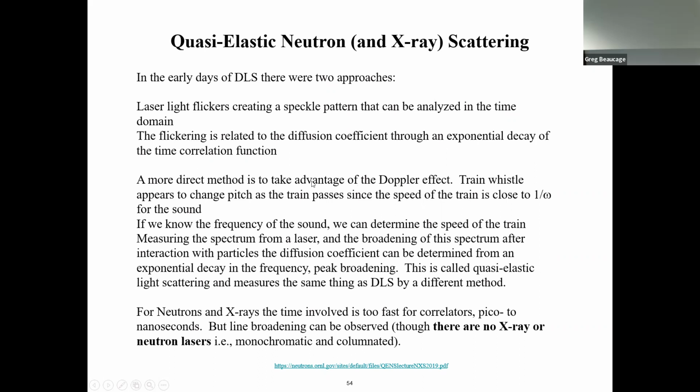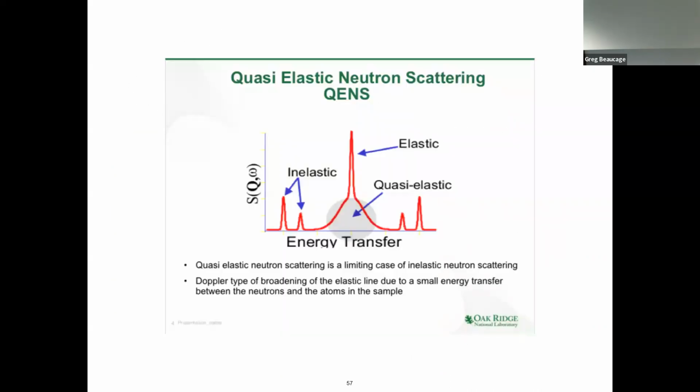So this kind of approach, even though it seems logical, is what's used with neutrons and X-rays. This kind of energy absorption, and look at the wavelength shift. So you get something like this. This is the energy of the neutron or the X-ray, and it's got a peak in it that's pretty sharp. And then after it goes through the sample, it broadens out because of the Doppler effect.